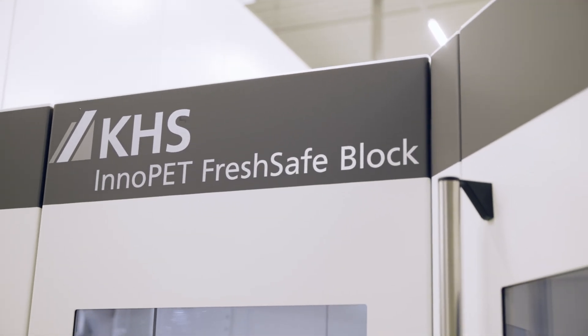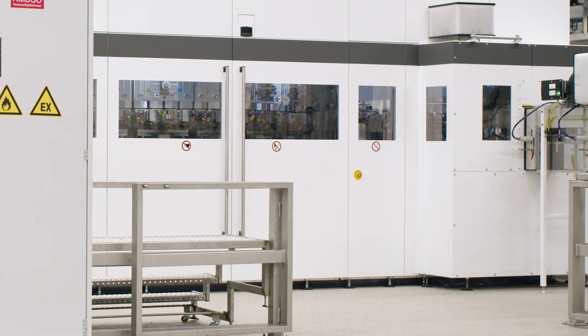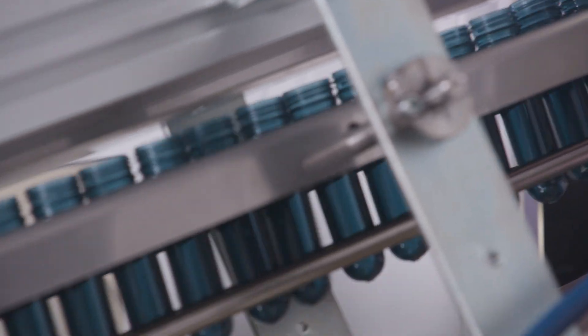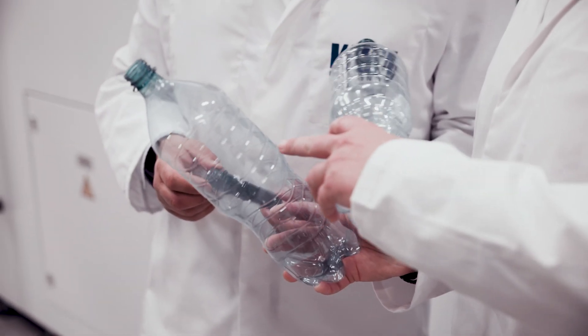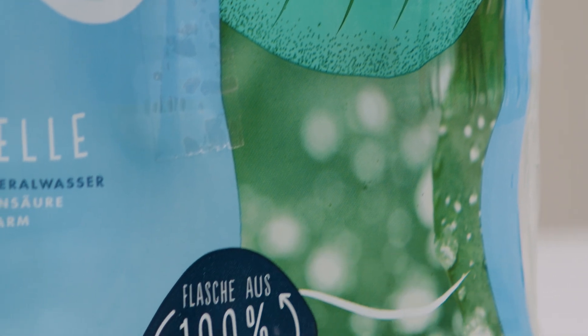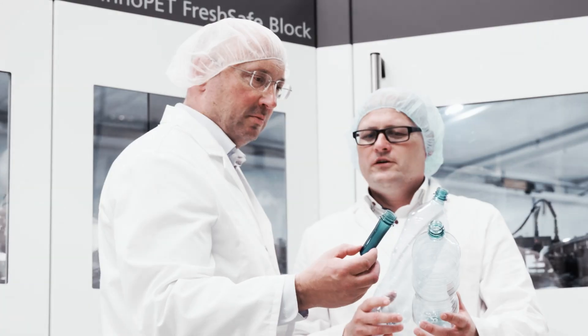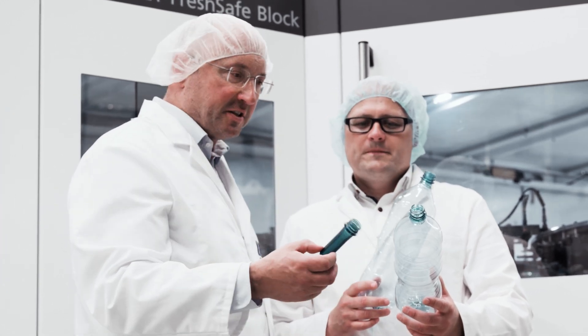Filza consumers trust they get a naturally pure premium product. To further encourage this well-earned confidence, we apply maximum sustainability standards to our packaging and need to be 100% certain to provide the best possible product protection. All of our non-returnable bottles consist of 100% recycled and recyclable PET and we want to keep it this way. This is why we trust in KHS coating technology that not only has the best protection properties, but also continues to permit full recycling by material type.